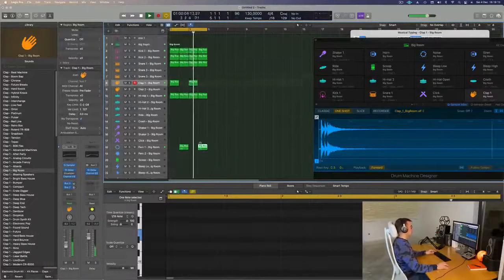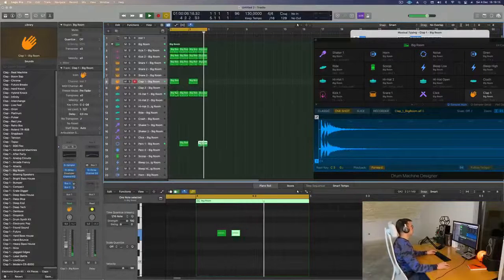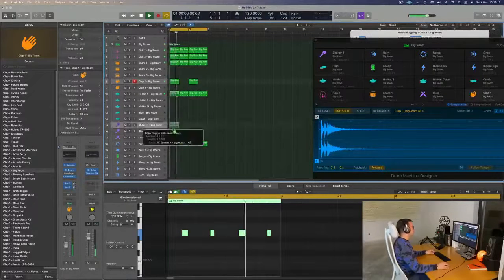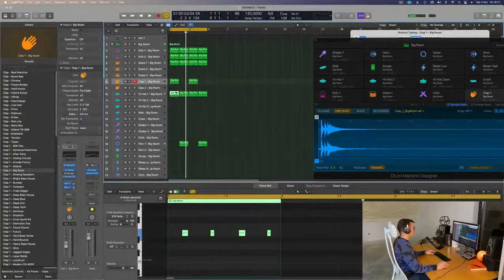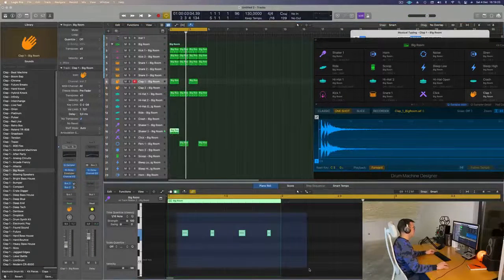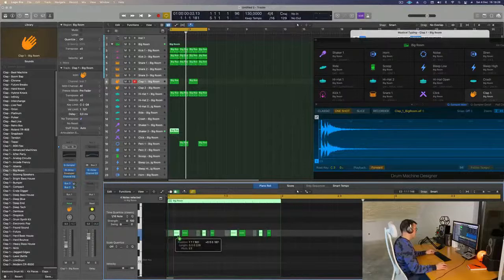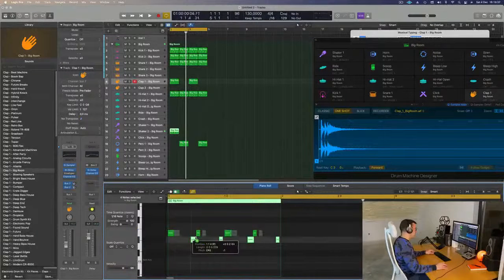I'm going to do the same thing. Then I'm going to go into a shaker. I believe this second one is my favorite here. I think I'll leave it there actually. I was going to go down an octave, but let's just put it really quick. Usually what I like to do is to put it everywhere but where the hi-hats are.